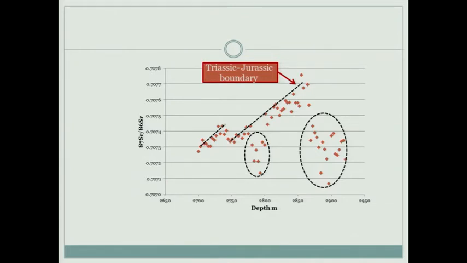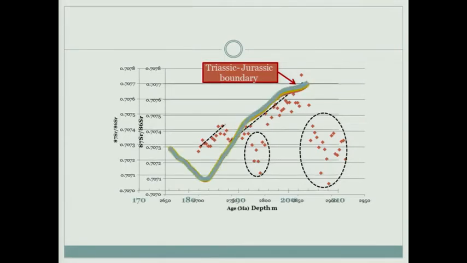And we have two not problems, but two distinct groups. One is this one that shows no relationship to age or other elements that we already also analyzed, and we have also this one. If I superimpose the global curve, you can see that it fits well, and the Jurassic to Triassic boundary is here. Just before, if we go deeper, we get to this set of samples. So we have the boundary. We do record the boundary, and the ages fit quite well.